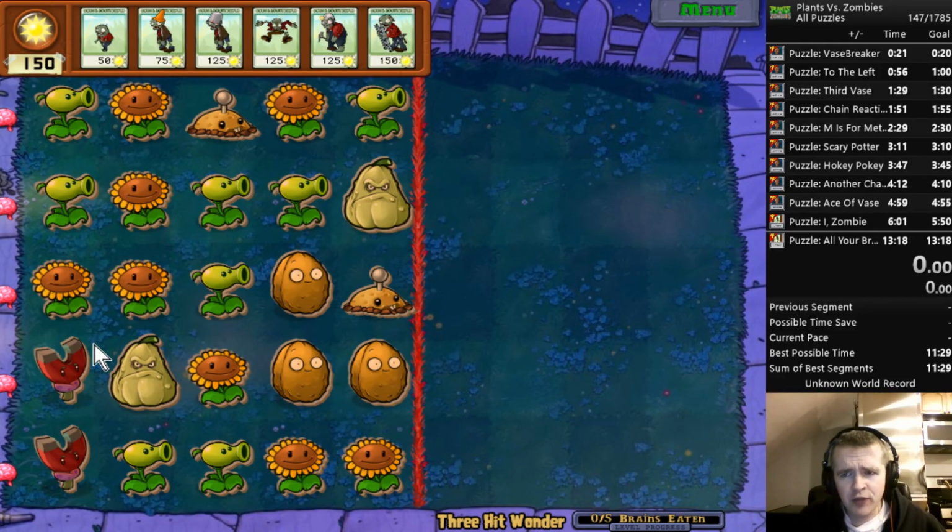But there's 2 things that I look for in this level. The first is how many sunflowers are close to the front. I like to see 4 or 5 sunflowers, if possible, in the first 2 rows, particularly in the first row. Having at least 2 in the first row, in my opinion, is almost essential.